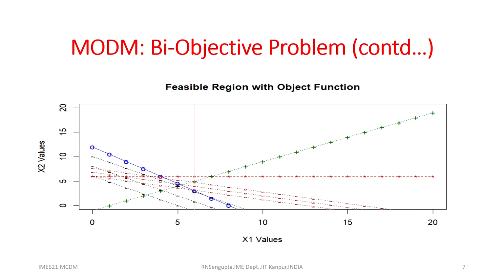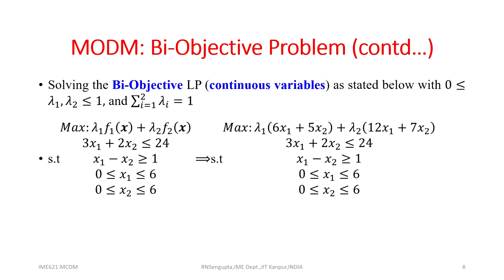The optimum points had been solved both for the case of the linear programming as well as for the non-linear, for the integer programming, my apologies, integer programming separately for both of them. Now, we are going to solve the linear programming continuous variable case, now the multi-objective, bi-objective. So, again I am repeating the statement, please bear with me. The concept is bi-objective here, it can be multi-objective also depending on how many different problems you have.